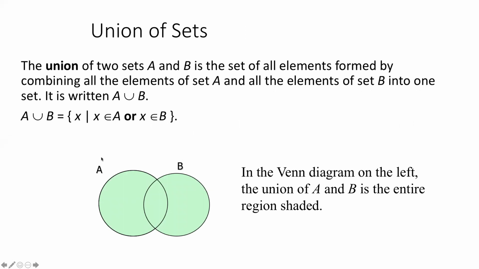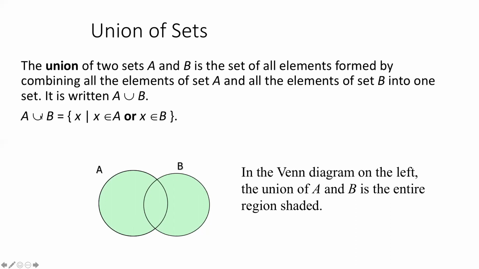If you wanted to think about a Venn diagram, usually it is a box, and then you have circles drawn in it denoting what the groups or sets are. In this case, it would be all of A and all of B. So it's either in this one, or it can be in both. And that's why both areas would be shaded.